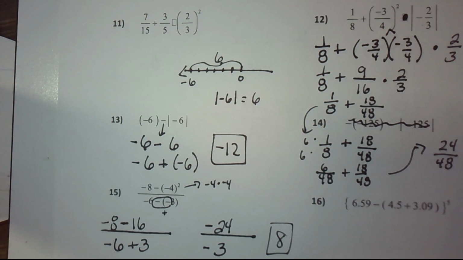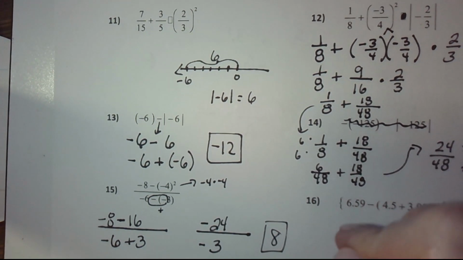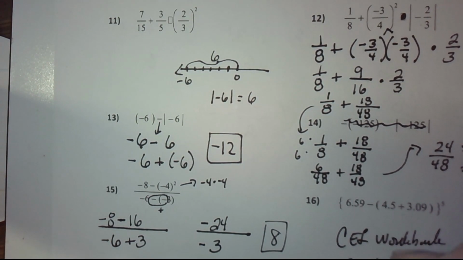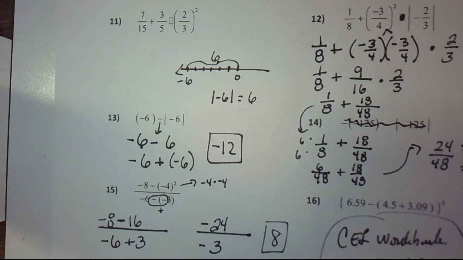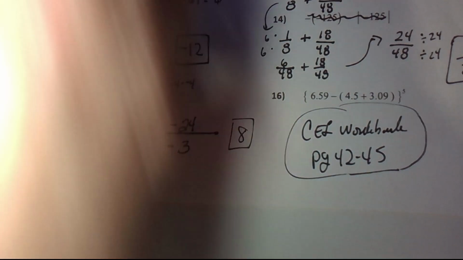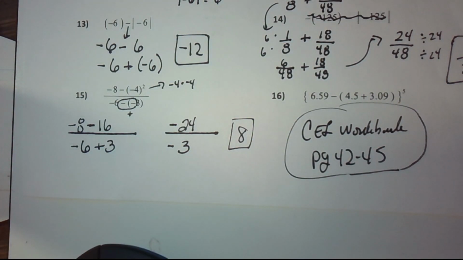Okay, and we will. But for now, go ahead and do in the CEI workbook, pages 42 to 45. And some of those, if you have trouble with it, just put a star beside it. We'll see if we can't come back to that. So the CEI workbook, page 42 to 45. Okay, and then, like I said, hopefully we'll be able to add more to D2L and then get everybody working in my math lab and things that may be a little bit smoother for you.